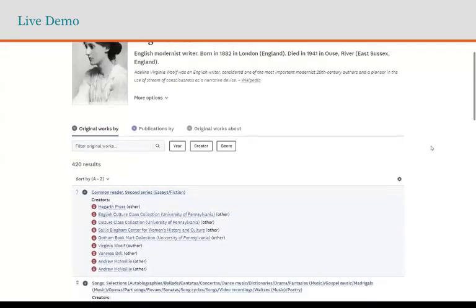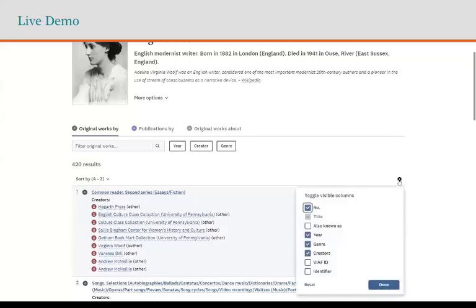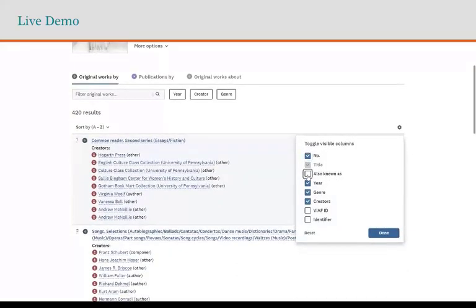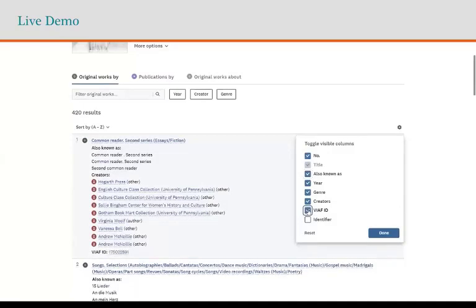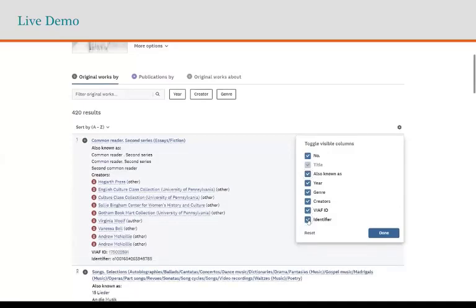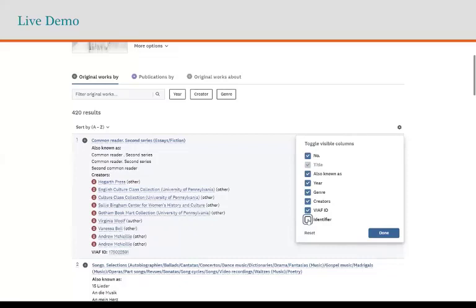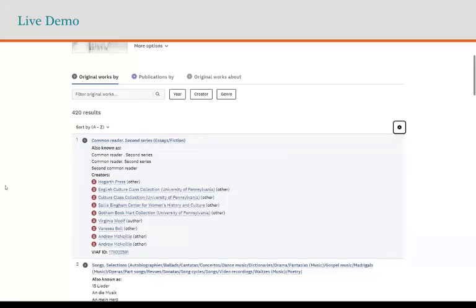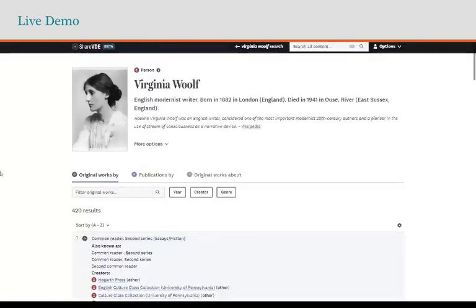Additional information for the works by Virginia Woolf, by the author, can be toggled on or off with this function, and the design might also change dynamically. In this case, it stays as a list card view. Any other entities or pieces of information that are linked across the system can have a preview of the data that are connected with that.